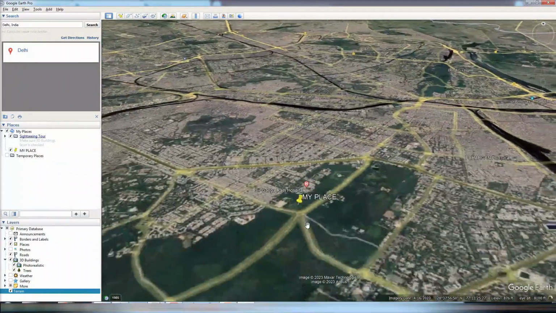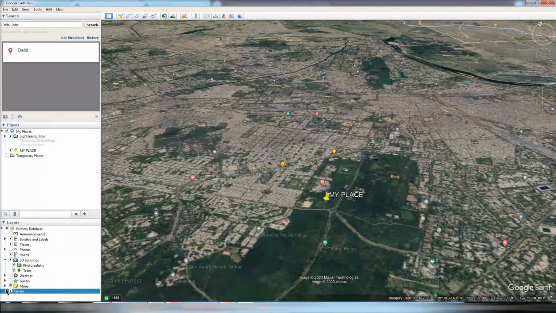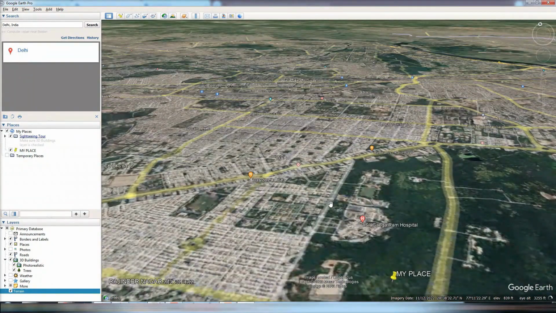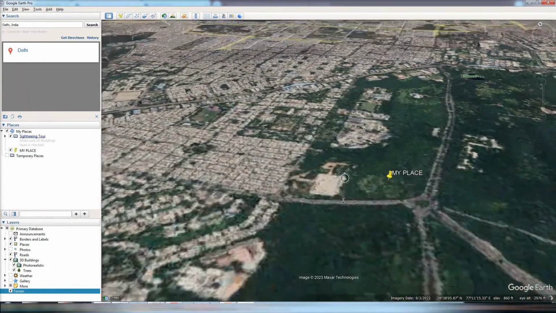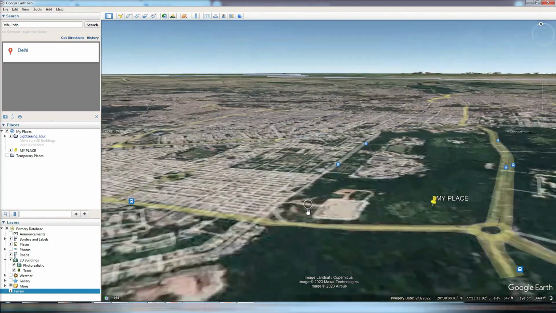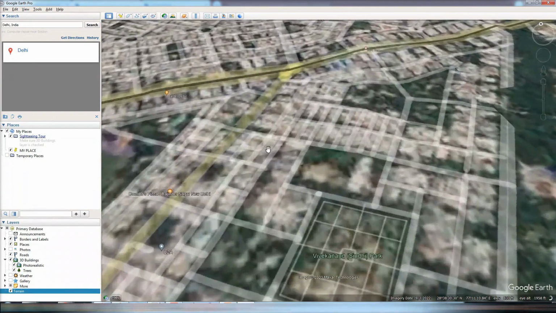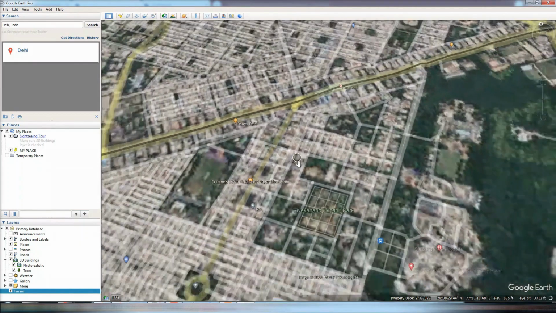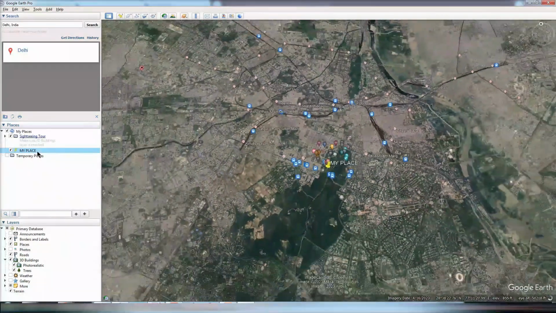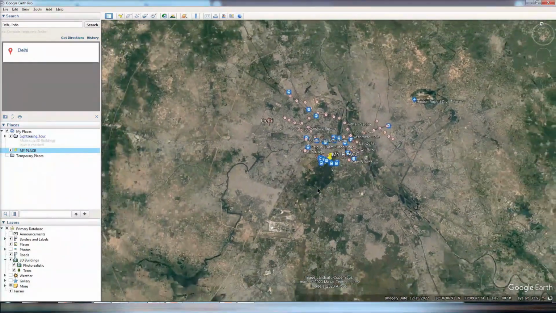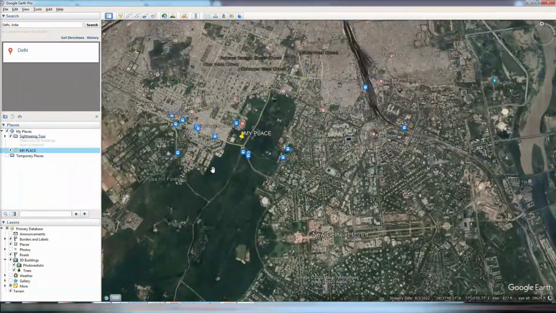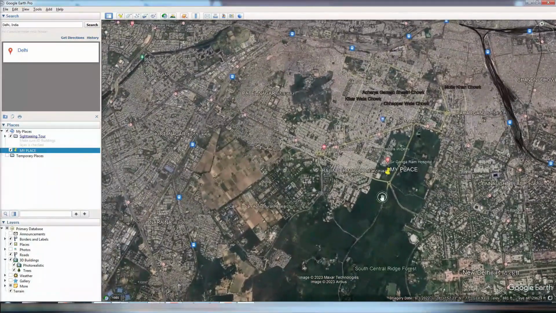So I am just using my mouse, the dragging, pressing one button and just moving it. Okay. So this is a virtual tour. And now I would like to show you a position where you want to go and see what information you can get. You have the photo information, you have the 3D model, you have various information which has already been placed by the Google Earth, and the user, they have also placed it, like you will in the future. As I said, if you are lost, just click on my place. It will take you to the position where you want to go. You can add multiple places on the left pane. You can even mark the tour or path.